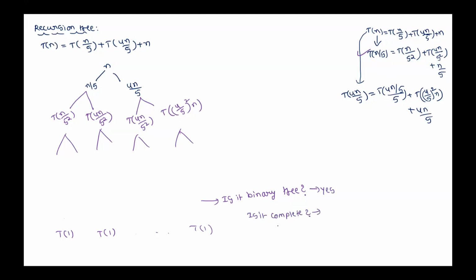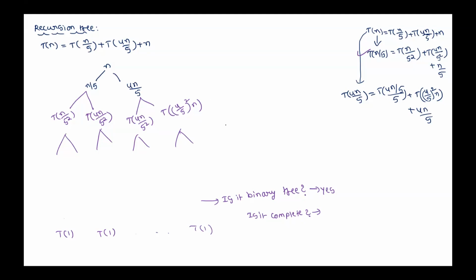Is it a complete binary tree? It need not be, sir. No. First of all, it will explore from the left side, sir. Then it will come towards the right side. That means, is it a complete binary tree? When do we say that it's a complete binary tree? When the right side children are there, then if you have more, it will come to the left side. So it's a complete binary tree, sir.